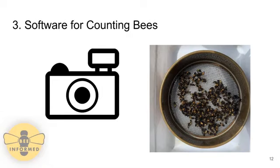The original plan for increasing the accuracy of the data in the field was to develop a bee counting apparatus, which would be a black box with controlled light on the inside and a camera controlled by a Raspberry Pi. After much deliberation, it was determined that it would be more productive to create software to take an image from a phone or other handheld device and upload the image to a cloud, which would then count the bees.